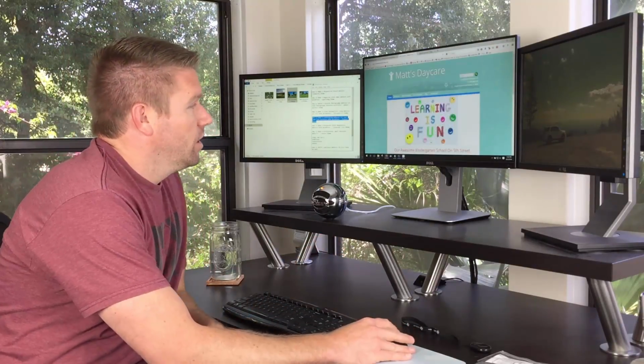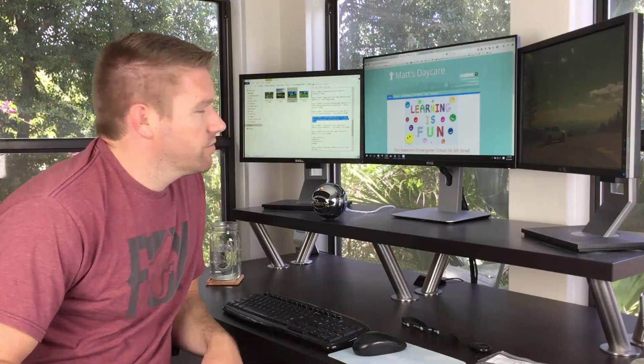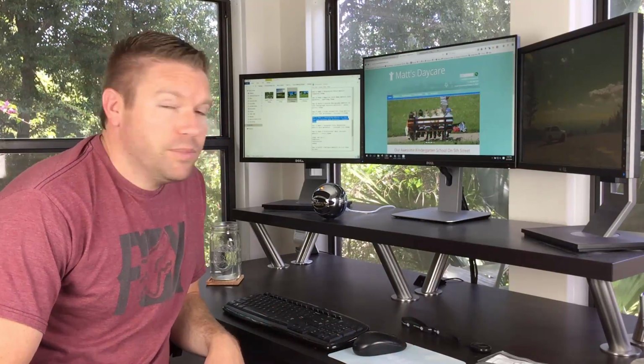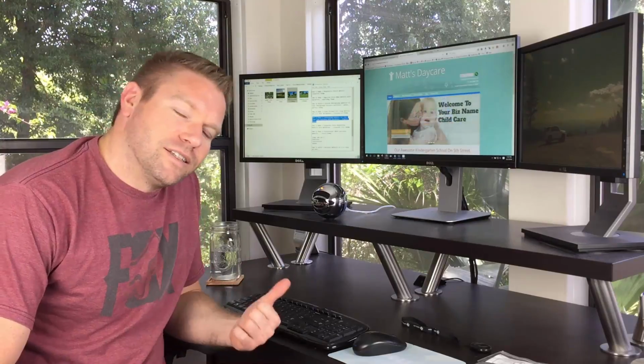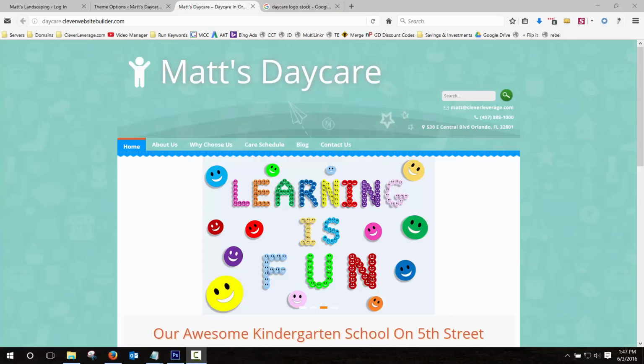But this is perfect. It's plenty good enough. We'll go through how to set up featured images for a nice looking homepage, and anybody can do this with no computer experience. Let's switch over to my screen and jump right in.